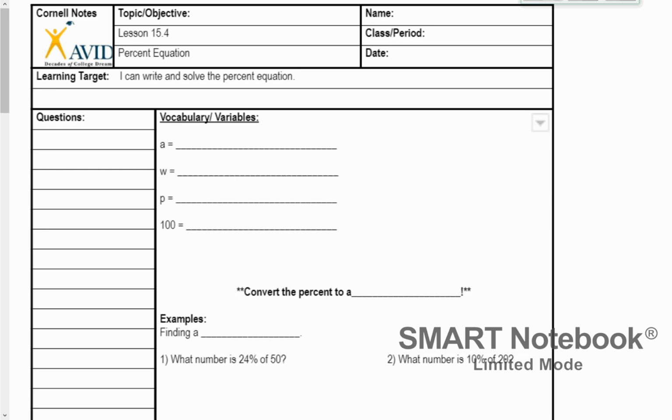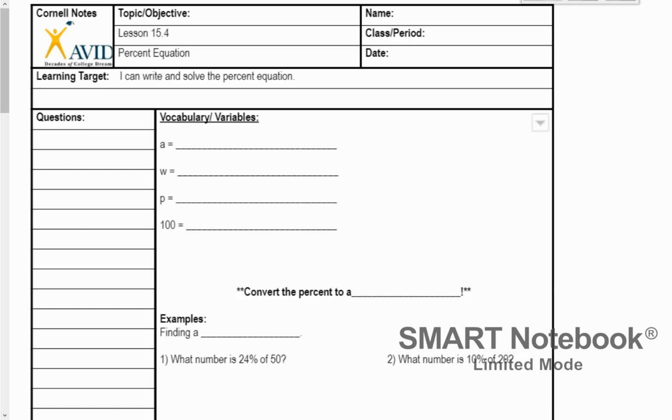And when you do your homework for this, make sure you're using the equation, not the proportion, because I do want you to learn this skill. And then after today, you can really choose which one you prefer and when you want to use either the proportion or the equation, unless the directions tell you to use the percent equation or use the percent proportion. You'll be able to choose.